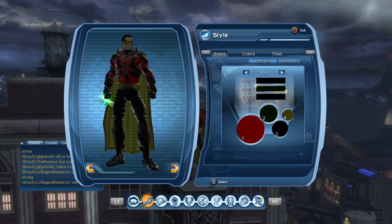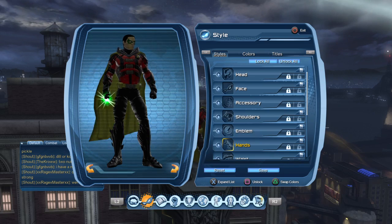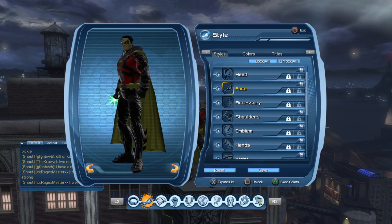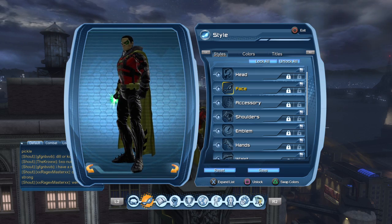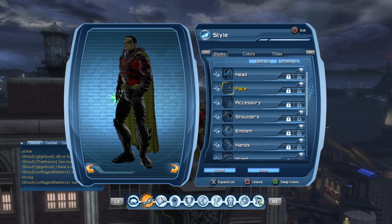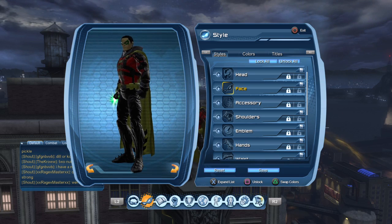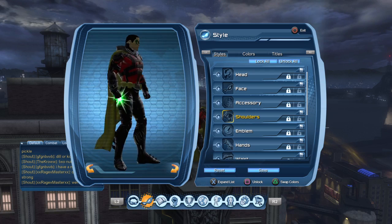The face piece is slot two green, which is the one that matters. The hands are solid black. You get the face piece from a collection — just look it up on YouTube, or from an investigation or a briefing. It's really easy to get. It's in Gotham, right around where I'm standing — right on the East End Police Station area, kind of by the Cape Carmine Lighthouse. Around there are the briefings or investigations you need to get the Archer face piece. It's really easy to get and really helpful for a lot of styles.